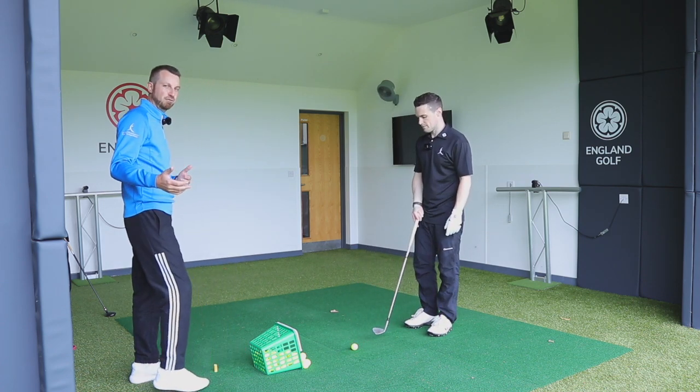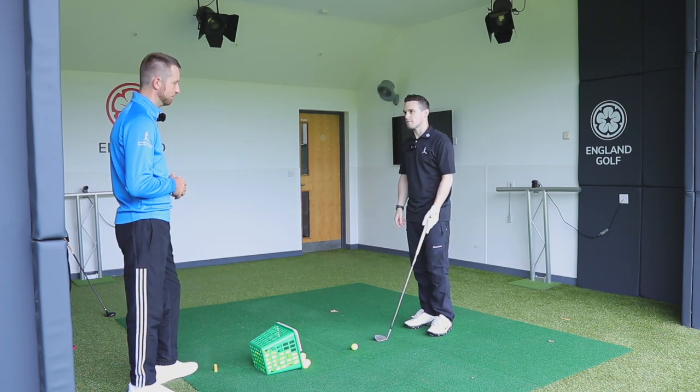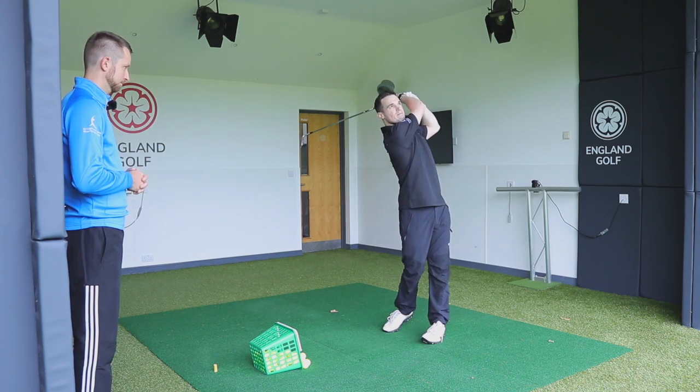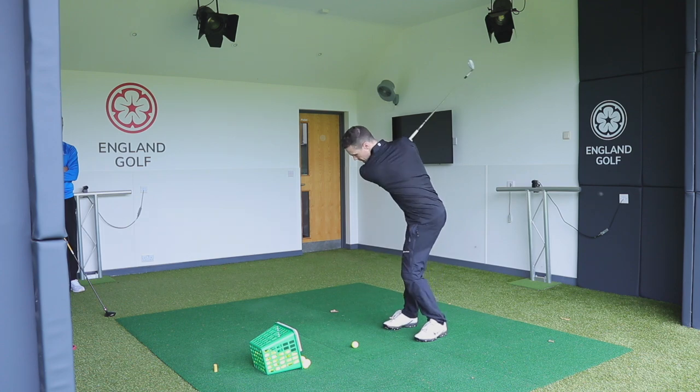So in any normal fashion, very simple, we're just going to start off with some wedges, work our way through the bag, let the golfer get loose, let the golfer get comfortable, and then move forward from there.